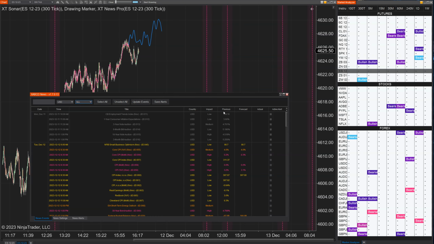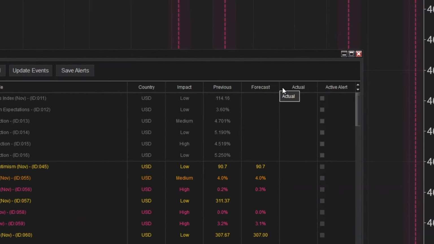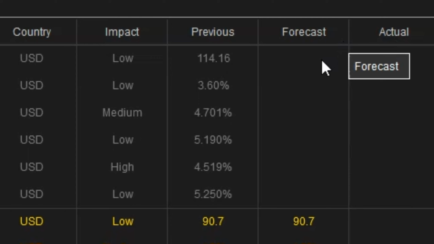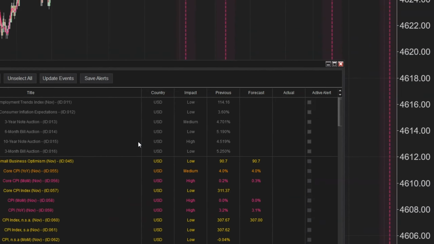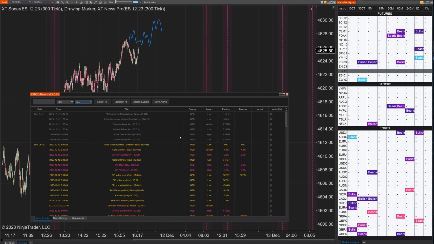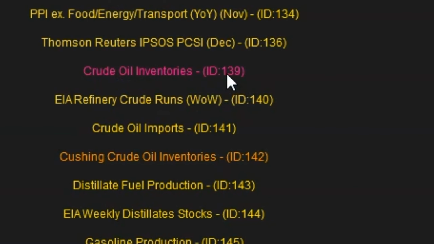And you can see that we give you the impact, but also the previous, the forecasted, and the actual event news outcome, as well as these impacts are updated based off of the previous reaction of the news. So if we've been getting a lot of oil inventory news that has been moving the market, it might jump from medium to high. In fact, if we look at Wednesday and say we're looking for crude oil inventories, we could pull that up and say, okay, well, look, it is going to be a high priority.